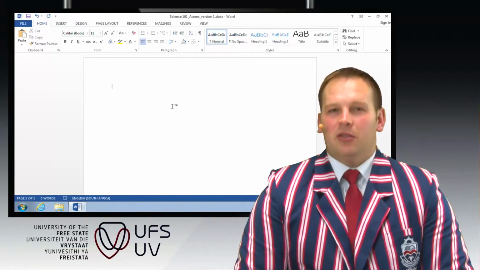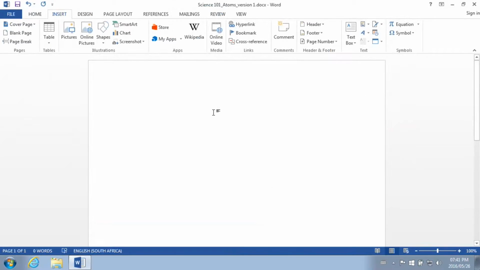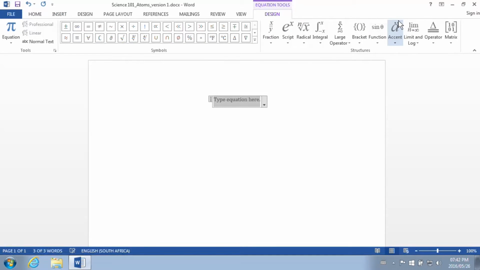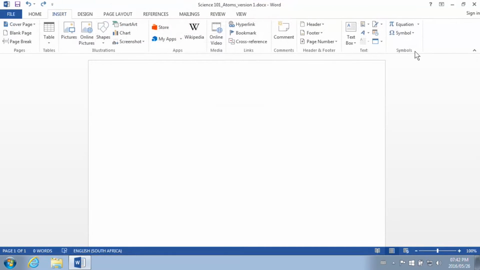Teachers often need to include equations and symbols, especially for maths and science content. This is possible in Microsoft Word. In the Symbols dialog box, you can add equations and symbols. To add an equation, click on the Equation button and select the equation you need, or enter your own. To add a symbol, click on the Symbols button and select the symbol you need, or click on More Symbols if you do not find the one you are looking for.